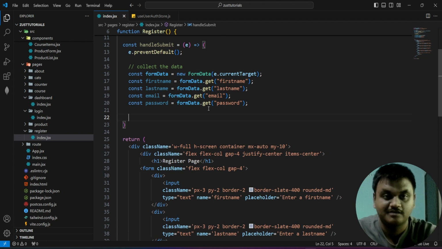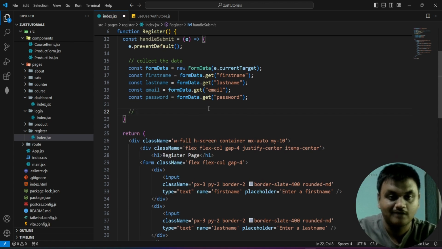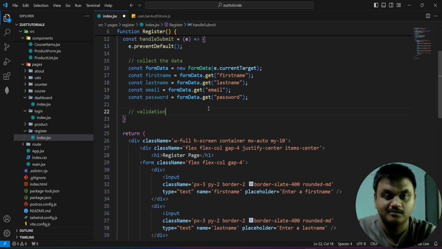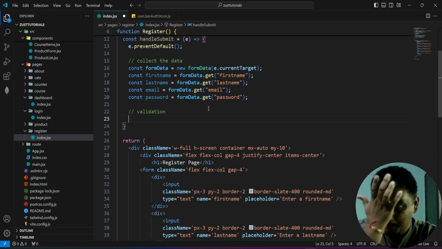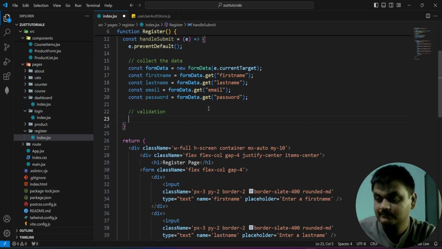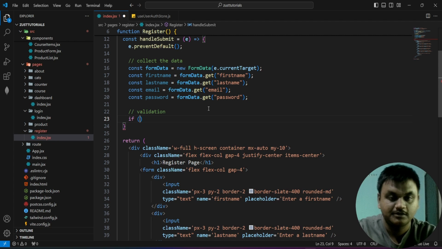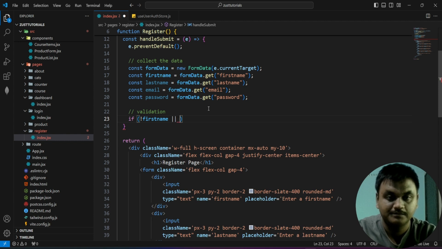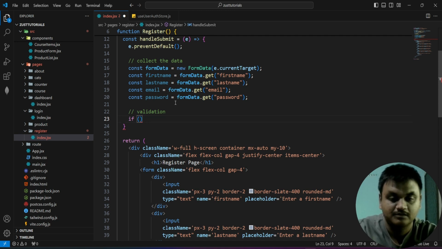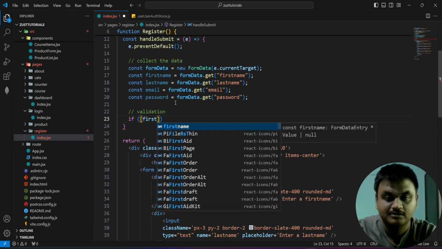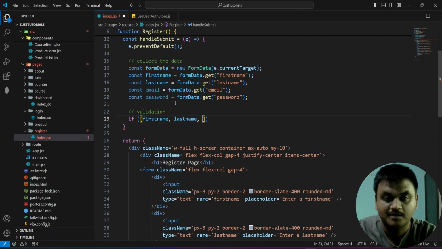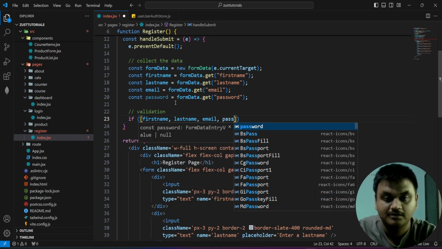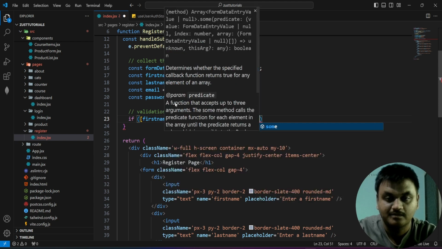After collecting the data, we are going to do some simple validation. If not of firstName, lastName, email, password dot some.